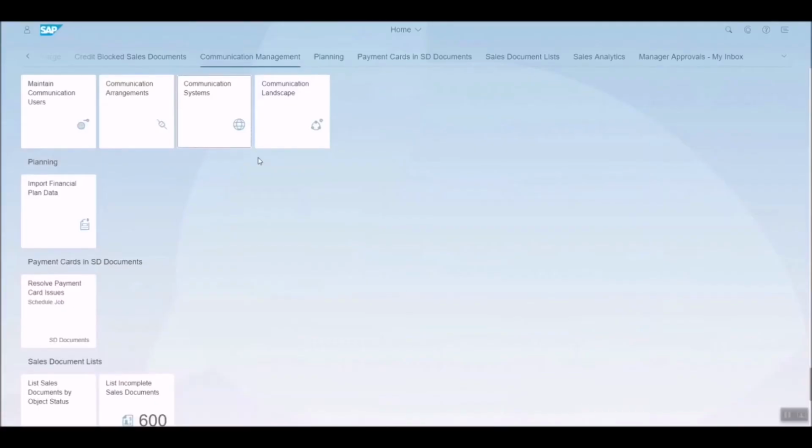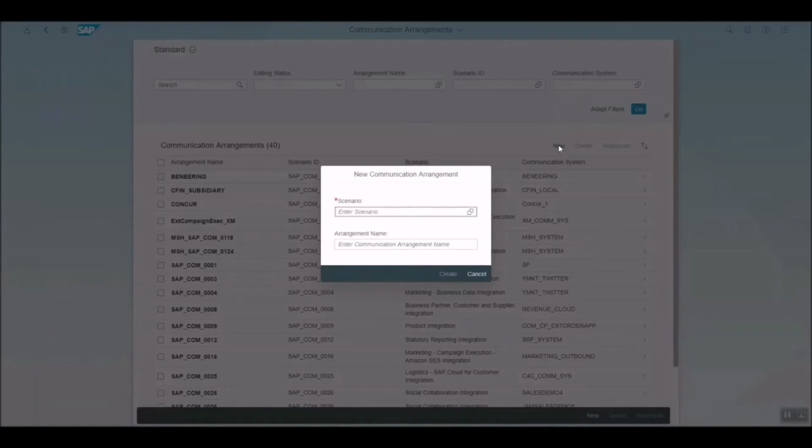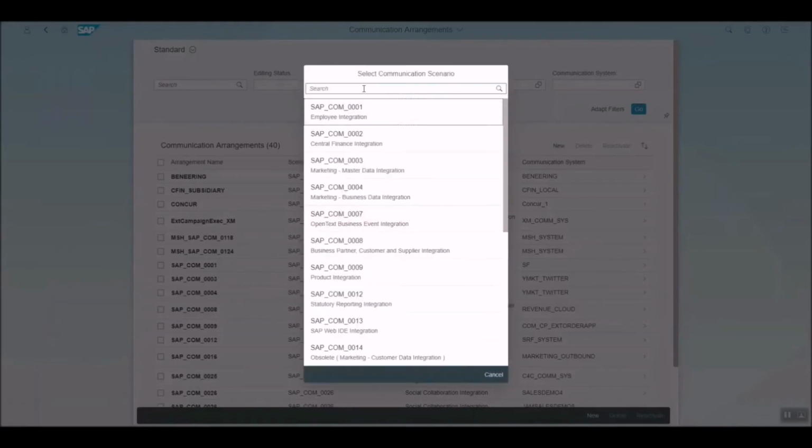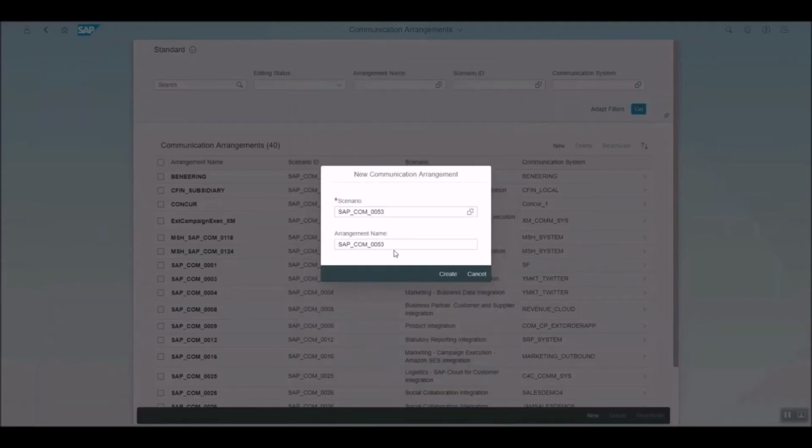Now we want to create a communication arrangement. Let's create a new communication arrangement and look for the arrangement 0053. Give it a different suffix so we find it again.